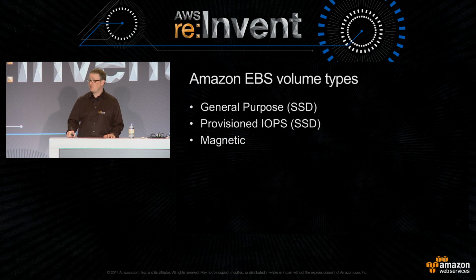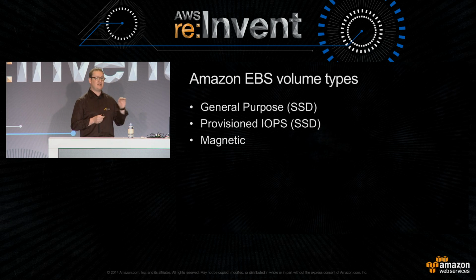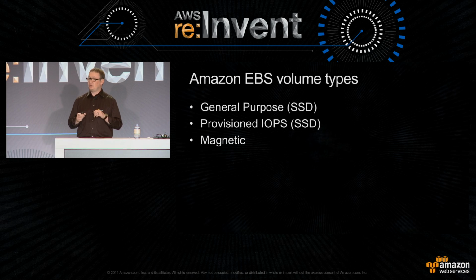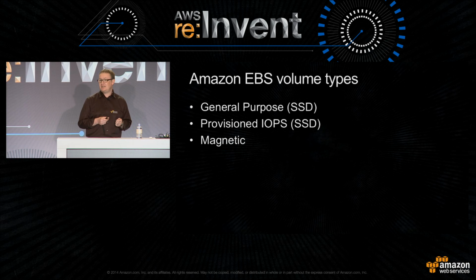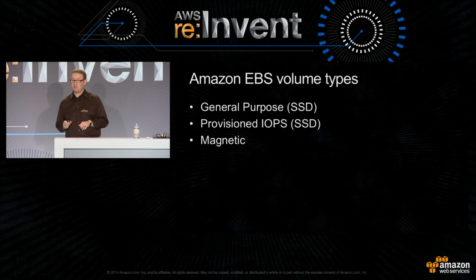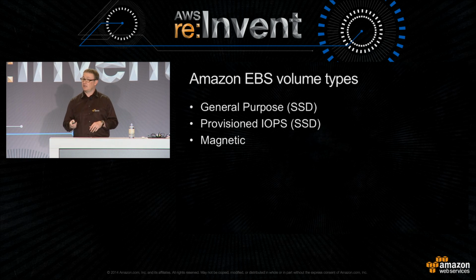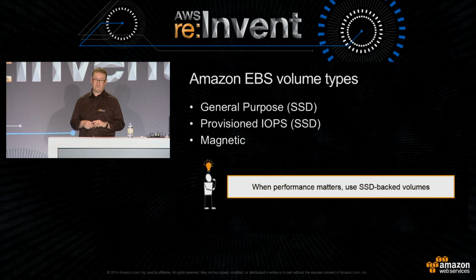Provisioned IOPS. Provisioned IOPS was the first SSD-backed volume type. It's designed to target really, really high-performance database-type workloads. When I talk about database-type loads, the type of workload where if you had a single stall when you were doing a select or an update in the database and that made a difference to your application, provisioned IOPS is the type of volumes you're looking for. And then magnetic, and I'll spend a little bit more time as we go through talking about magnetic, because magnetic's still cool and has a really cool purpose inside the platform.